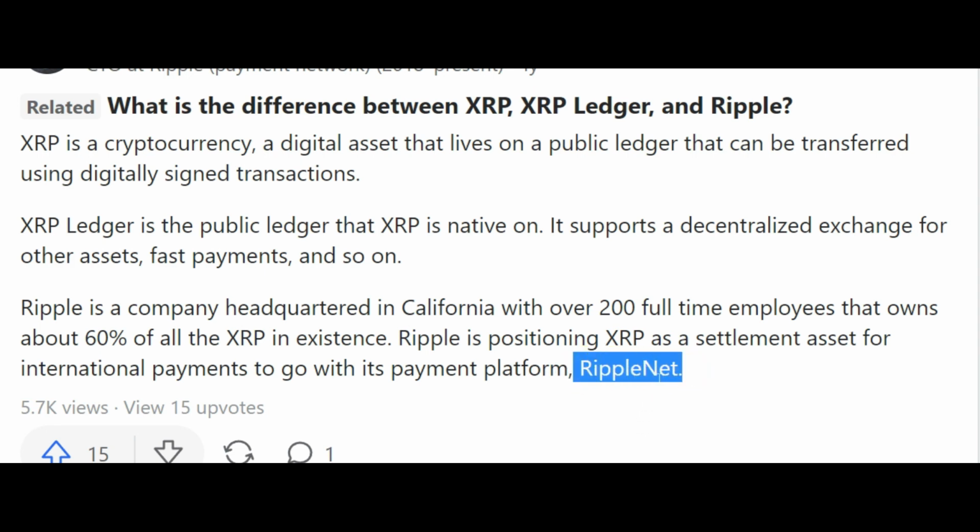See, folks, RippleNet is a payment platform on a private ledger, not the public one, that companies, banks, and institutions join to be a part of RippleNet, and then they can use XRP or whatever, because remember, XRP is not required for RippleNet to be used. So that is where people get confused. They think XRP, because it's part of RippleNet and Ripple, and all these companies are joining Ripple and partnering with RippleNet, then XRP must be used. Well, that is farce. That is not true. XRP does not need to be used. It can be, but it does not need to be.